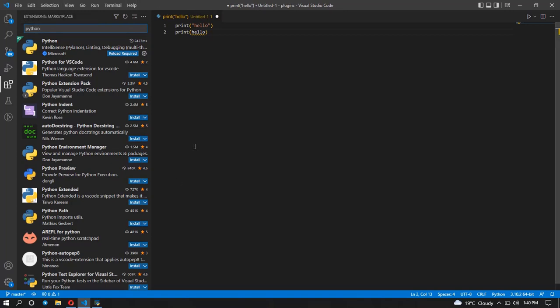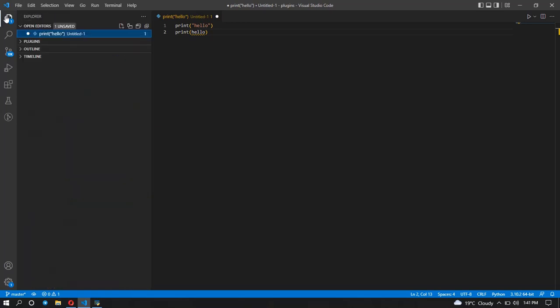With time, VS Code will be recommending extensions for you to install. You'll just be assessing them and seeing if you need them. If it makes your work easier, it's good to install it. So basically this tutorial is to guide you on what you need before we start writing the code itself. Once you have Python installed and you have your VS Code set, you are ready to go.